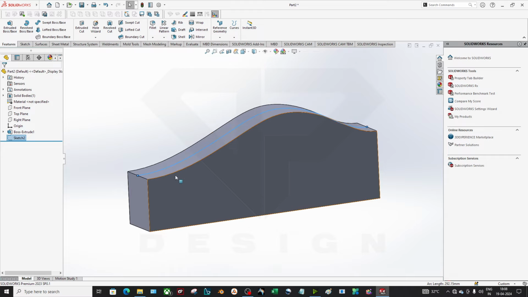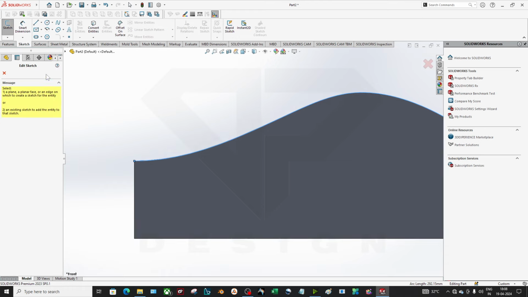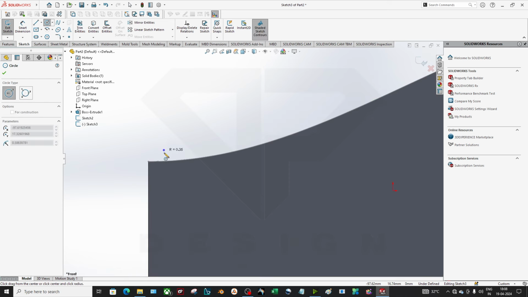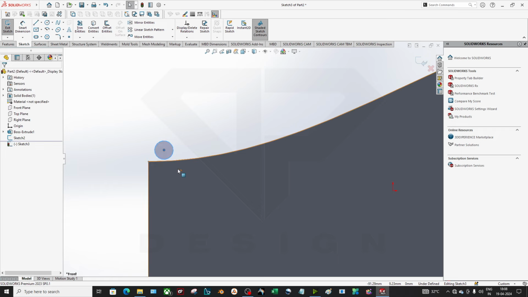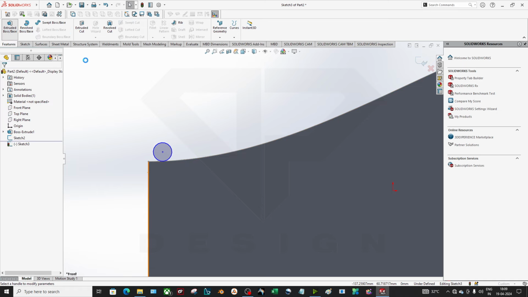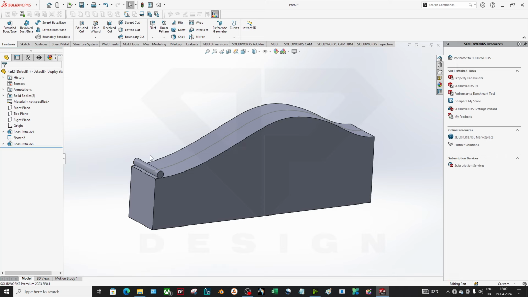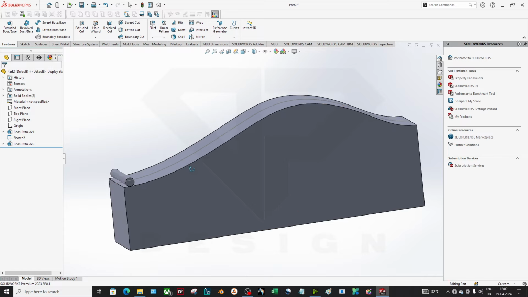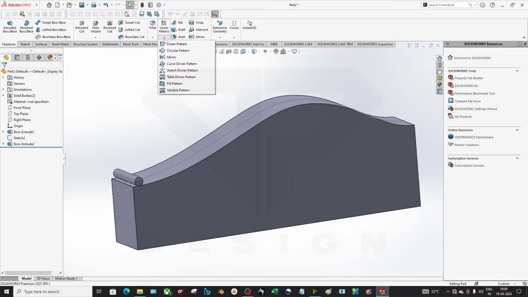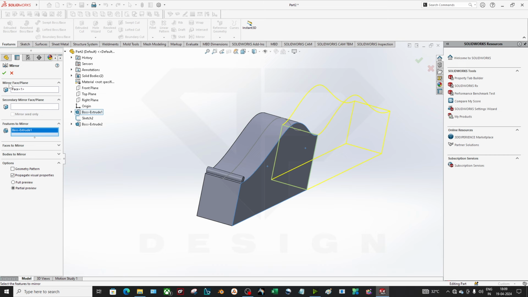In the sketch, let's say in the front plane only, I'm creating one body, and this body is tangent, and I'm creating one extrude. Don't merge. If you merge you have to select the feature. If you don't merge, then select the body. So go to the mirror: if you want to see the mirror, select the mirror and select the body or features, and you can mirror that. It is very easy.